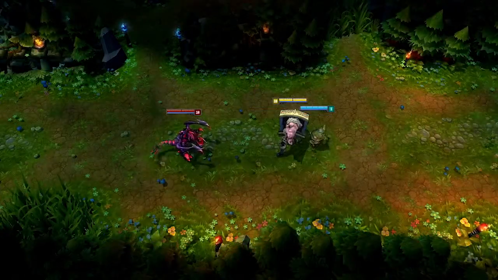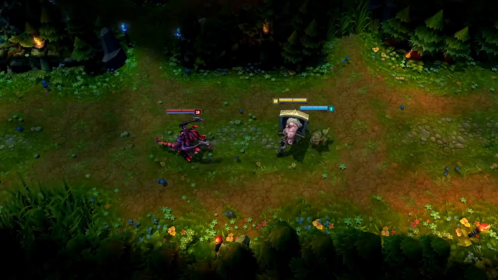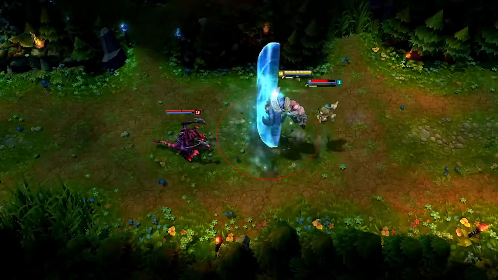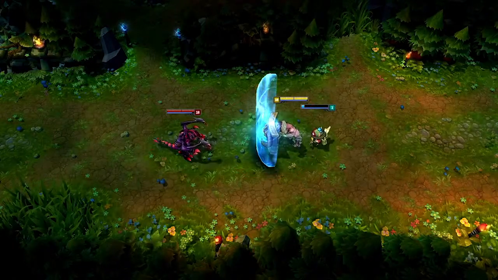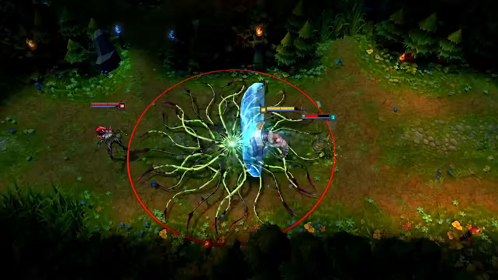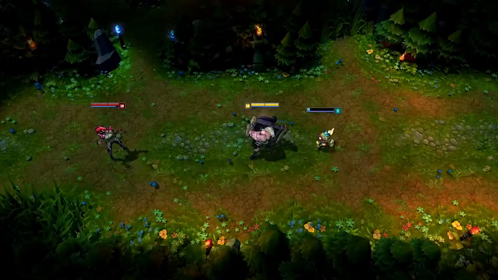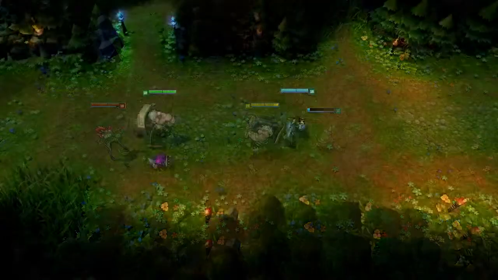Here's one nuance worth pointing out. Though Unbreakable doesn't intercept non-projectile abilities, he does reduce the damage he takes provided his shield is facing the source of the damage. For example, if Unbreakable faces the center of Zyra's ultimate, Braum will take reduced damage, but he won't prevent damage to his allies.